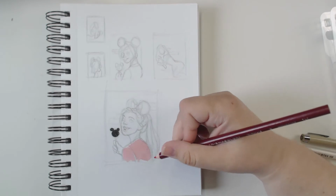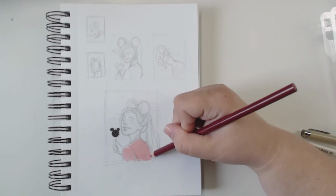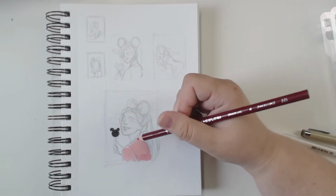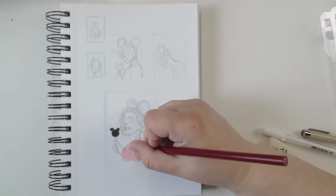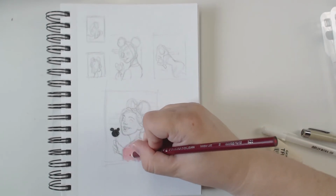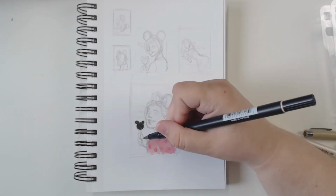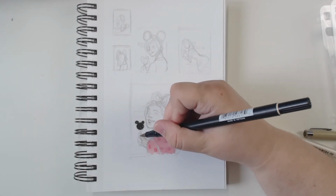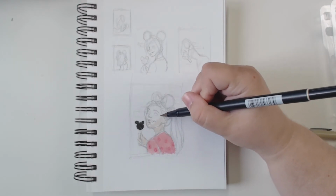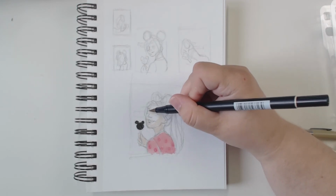We have our red, so can definitely get some shading that way. Oh yeah, for sure. Oh, that'll look nice. Maybe we can even do like a polka dot type shirt. I think we'll do 990 here for the main skin tone. And then we'll probably use the blender to blend out the highlights and stuff, I would guess.